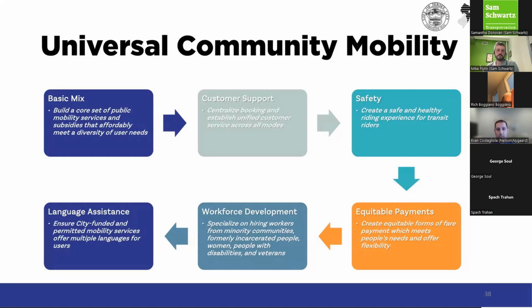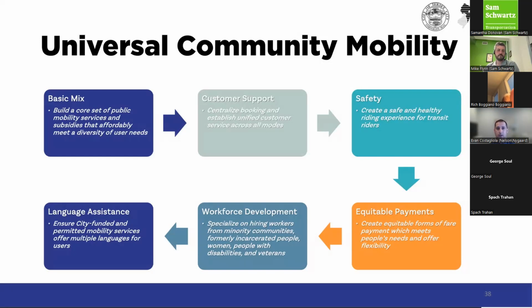The second recommendation is around establishing one-stop shop customer tools, like payment options for the unbanked, centralized booking for all your transportation options all in one app, and centralizing customer service in one location digitally. These features are intended to reduce the friction when booking your transportation options. And it's intended to actually help you make more informed travel decisions based on whatever your means are, time of day, comfort level, and where you want to go.